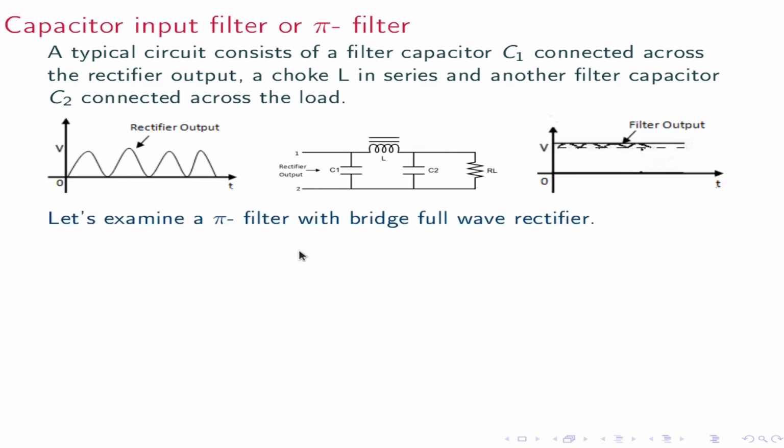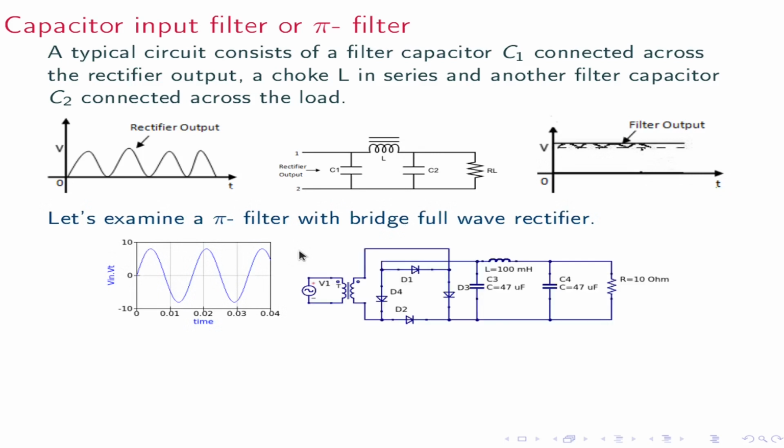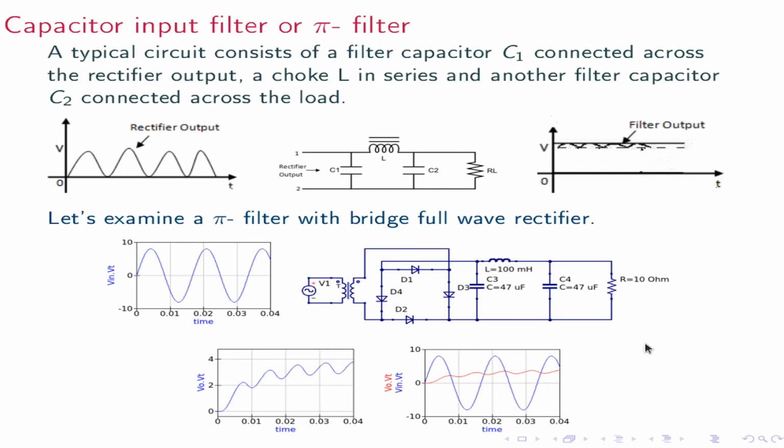If you examine the same with the bridge rectifier, this is a bridge, this makes a pi filter. It is known as pi because it looks like the Greek letter pi. The output is this one, and if you combine, the output also varies with the input signal. Now we can go through voltage multipliers. Diodes can be used to make voltage multipliers.